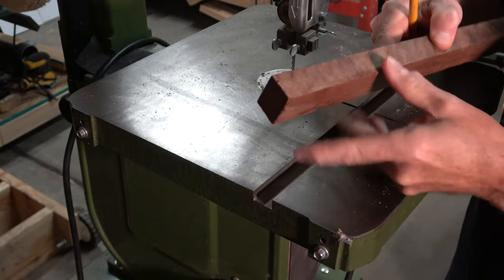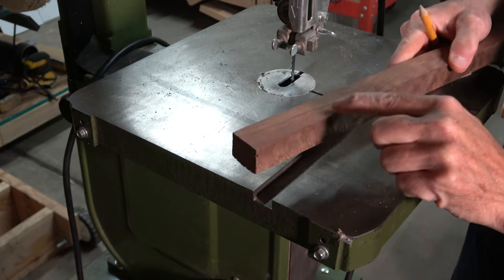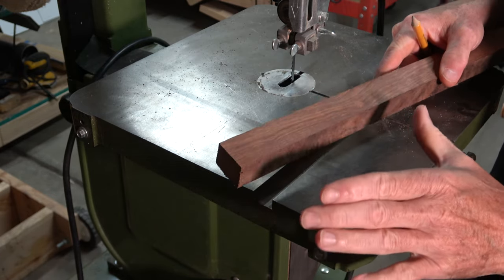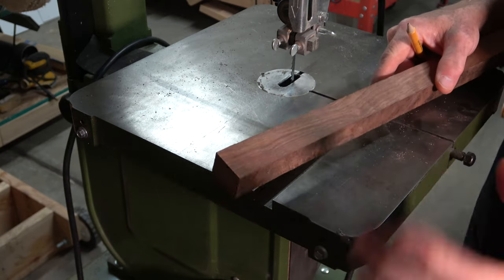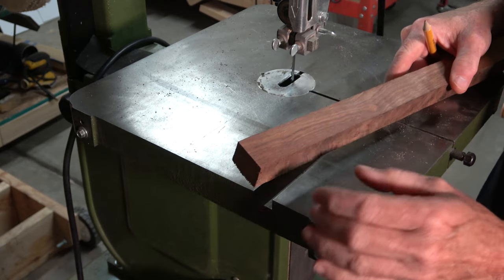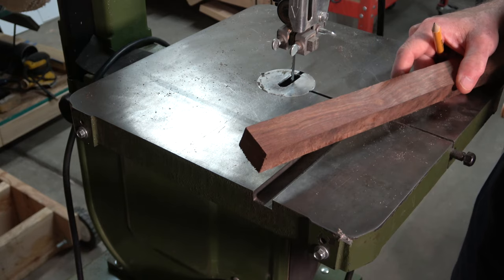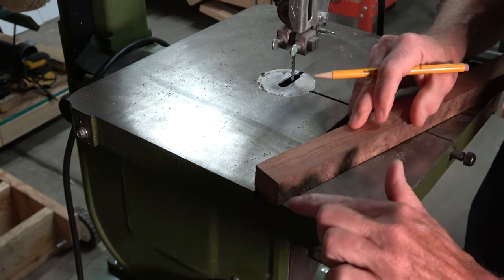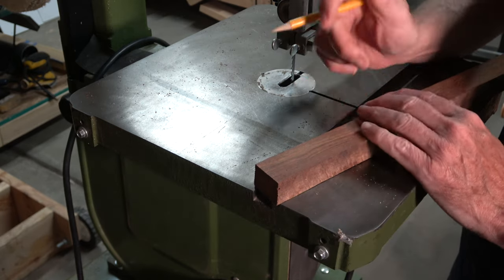To make the truss rod cover, I'm going to use this piece of scrap Chechen. This is a very hard, dense wood. And whenever I cut my fretboard blanks, I always have some pieces left over, and I'll set those aside and use them for truss rod covers, and in some cases even control cavity covers if I have a piece that's big enough. But what I'm going to do is cut off a thin piece from the end of this, and that's what's going to be used to make the cover.